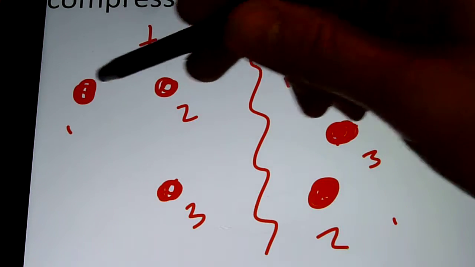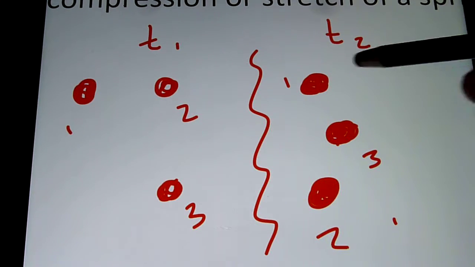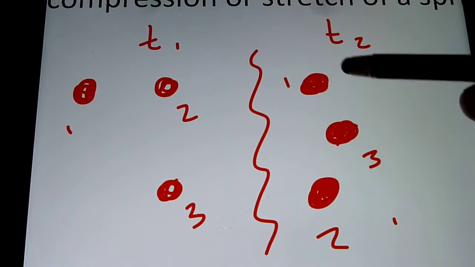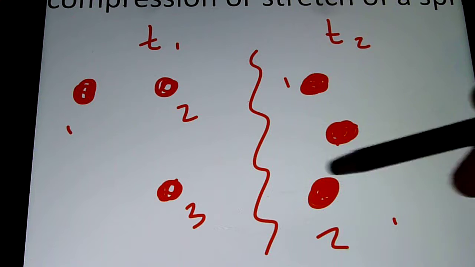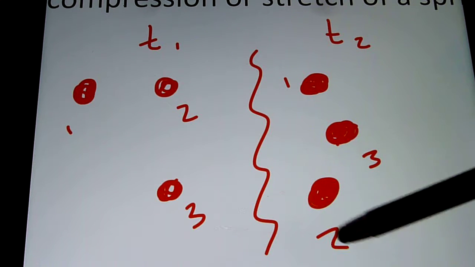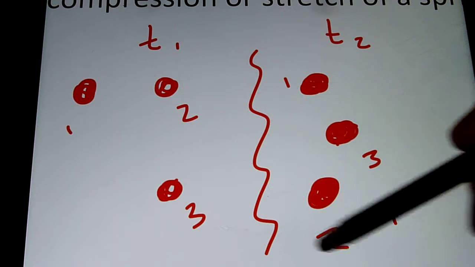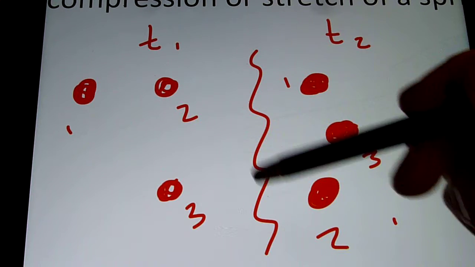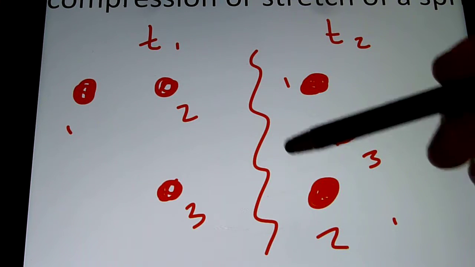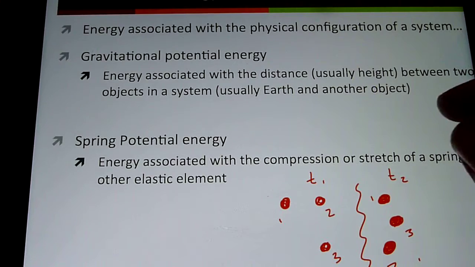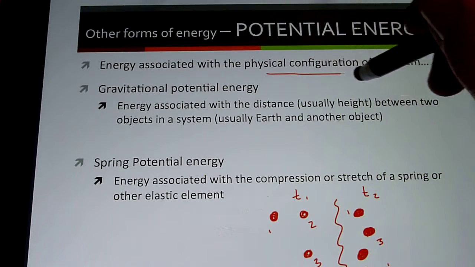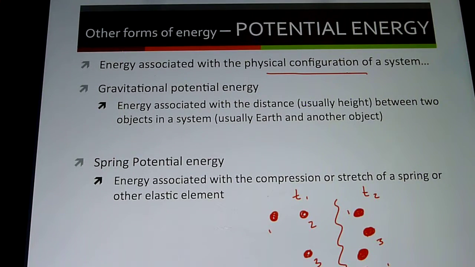Here was my configuration laid out, at a right angle. Now they're in a different spot. Something had to move these around by pushing on them, doing work on them, so we can actually quantify that. Something about the energy of this configuration is different than it was here. That's what we're really talking about with potential energy: my configuration of my system changing.